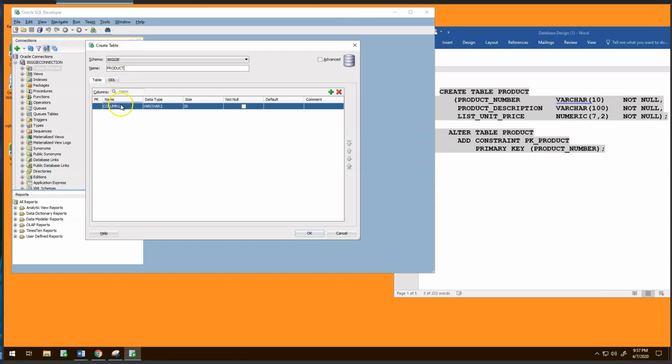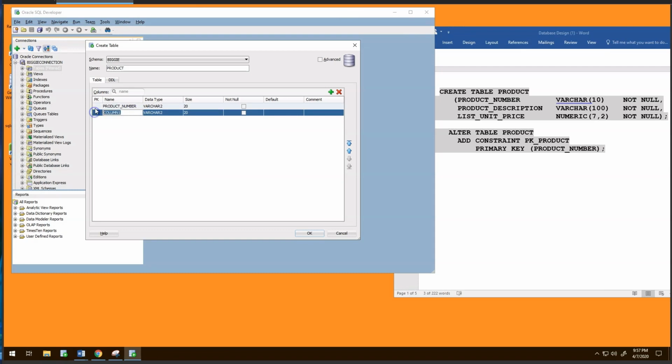product. Column 1, we call product number. Wait a minute, let me spell it right. Product. And then if you tab across, you really can't tab. You can go down, which gives you the next one.